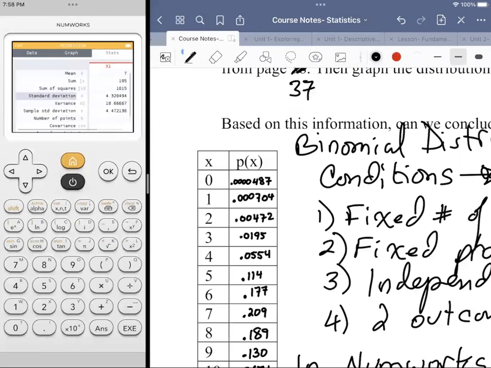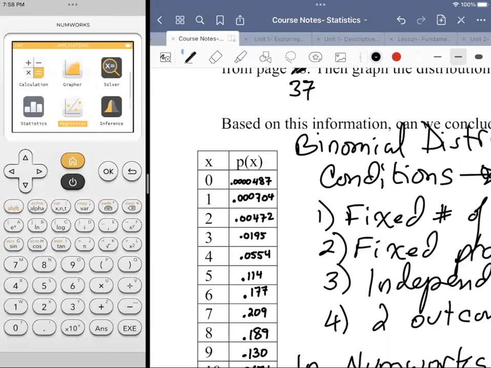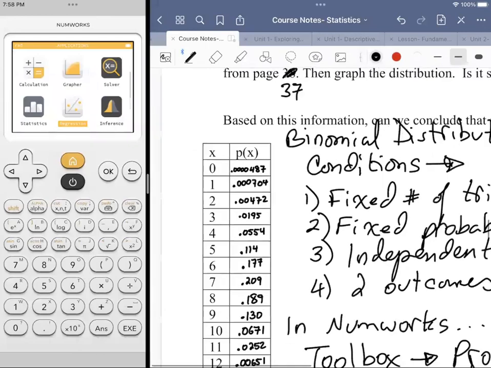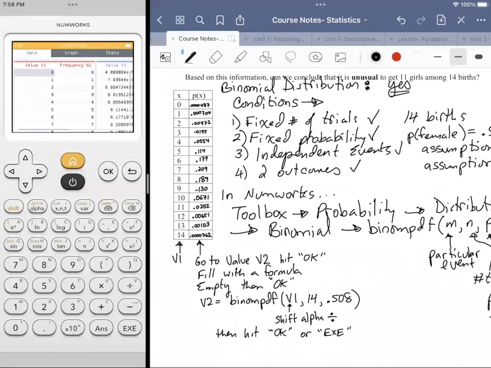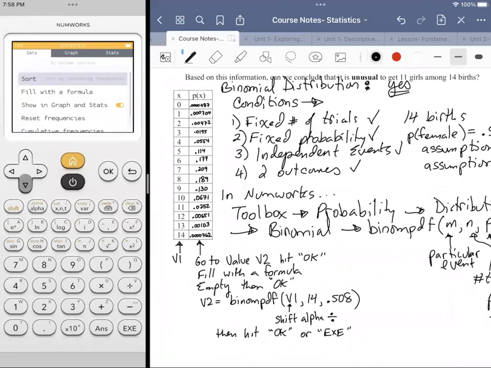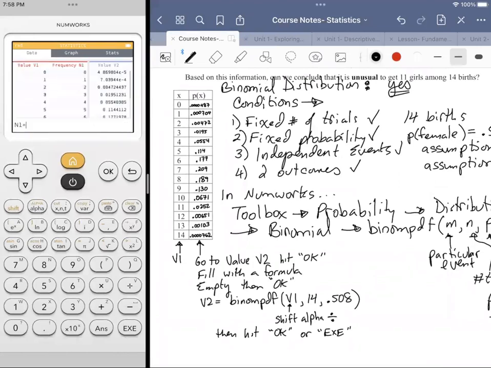Okay. Yeah, it does work. Okay, I'll show you. All right, so this is just an extra layer to this. Just this part that I'm about to show you is to avoid having to type all of these numbers into this column. Because these are really relative frequencies for 0 through 14. So they need to be in the same column, but the thing is you can't apply a rule. Like if I tried doing everything I did with the binomial thing in N1, I'll just show you real quick.